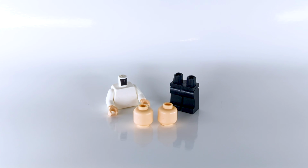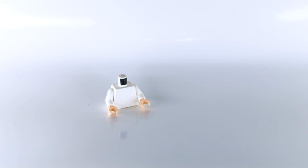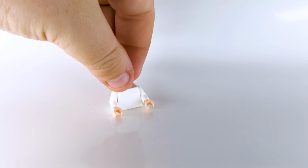Alright, so here I have all the pieces that I'm going to be decaling. Actually, I won't be decaling the legs just because you don't need any leg designs for this, and I didn't make any for it. You could really extend the jacket down to the legs if you want. I actually did that in an old design, but I didn't really like how it looks, so I won't be doing that. So we're going to go ahead and start off with this torso here.